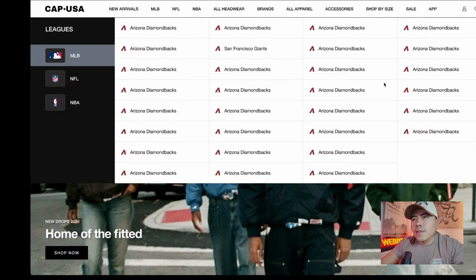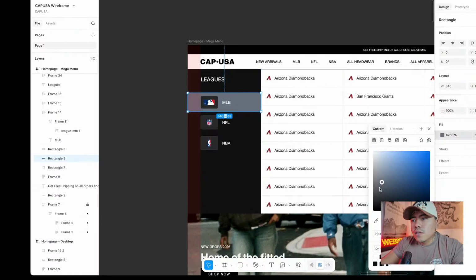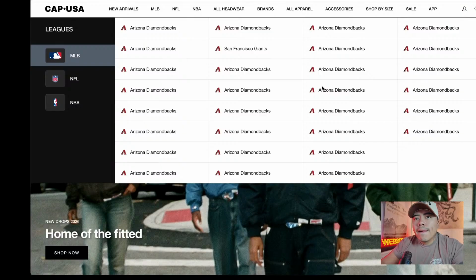I actually kind of like that one. That one looks kind of sleek. Let me see if I make it a little bit darker. Blue and dark. Yeah, that's looking better.